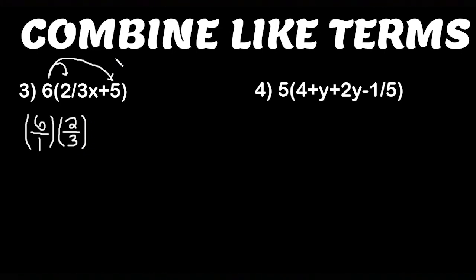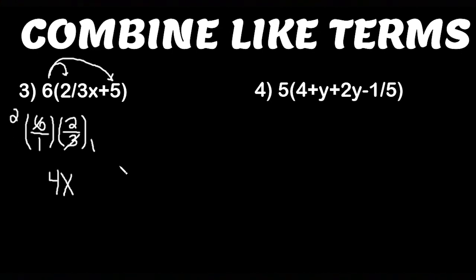That's what we do when we're dealing with fractions. We simply multiply across, which you could do. You're going to get 12 and then all over 3, and then 12 divided by 3 will give you 4 here. Or you can go ahead and cross reduce. So for example, I see that 3 goes into itself 1 time. I see that 3 goes into 6 2 times. I'll do 2 times 2 and get 4. And then I'll do 1 times 1 and get 1. You end up with 4 over 1, or just 4, right? And remember, you do have an x there. So 6 times 2/3 x is going to be 4x. So 4x.